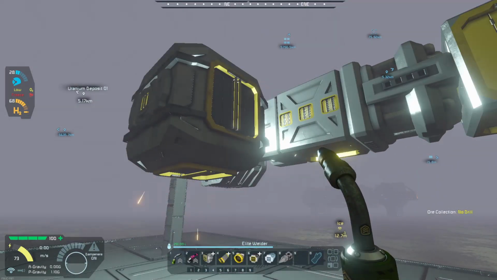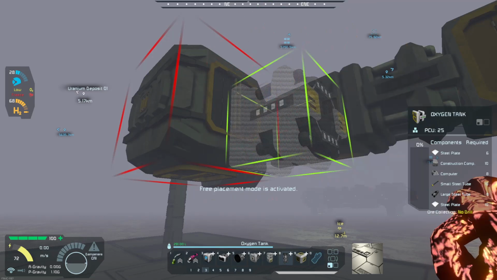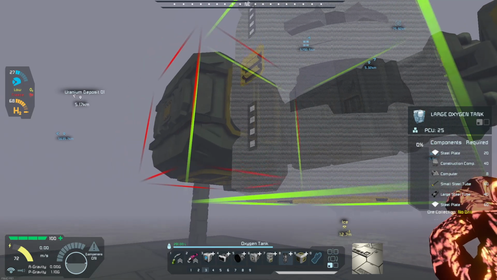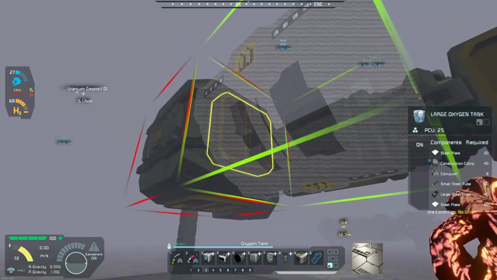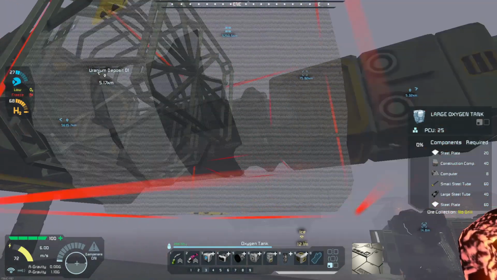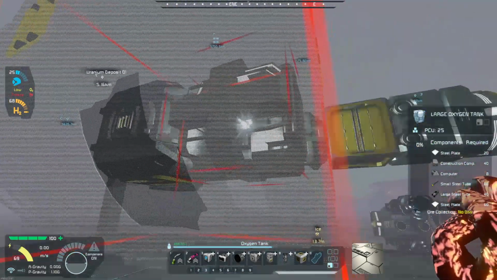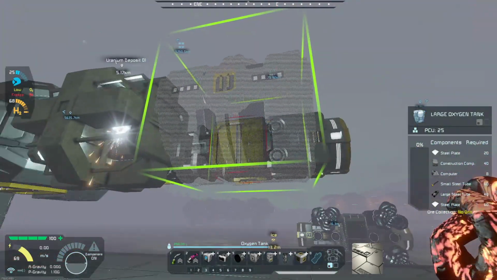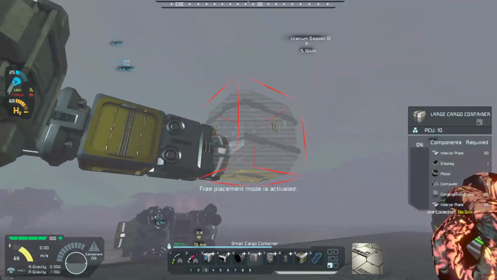We're going to have our oxygen tank, not oxygen, but hydrogen tank placed in. And that's going to be placed like so. Okay. With the hydrogen tank placed here, we'll need another large cargo container at the back here.